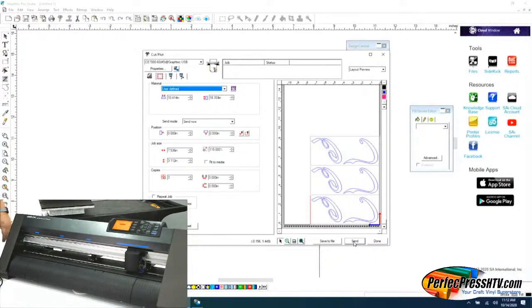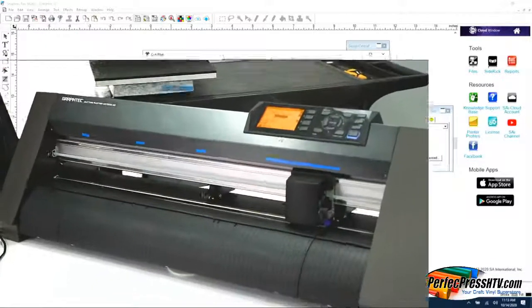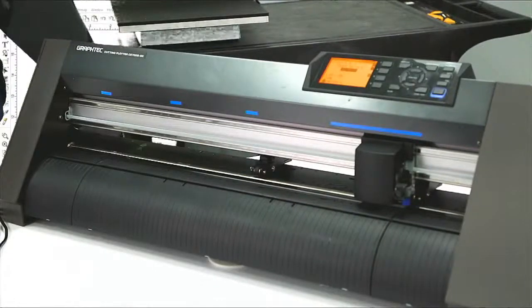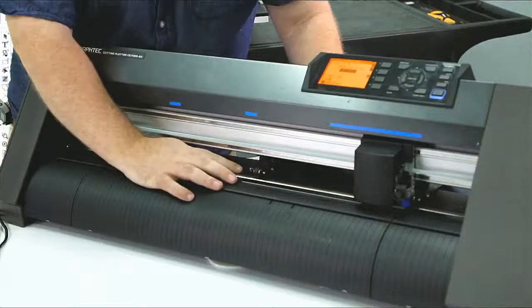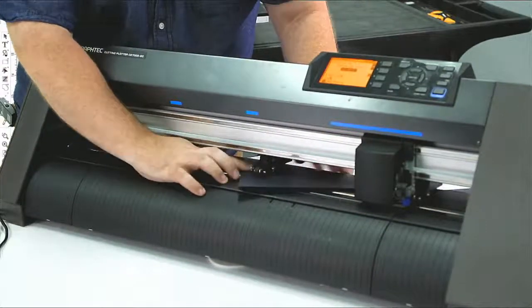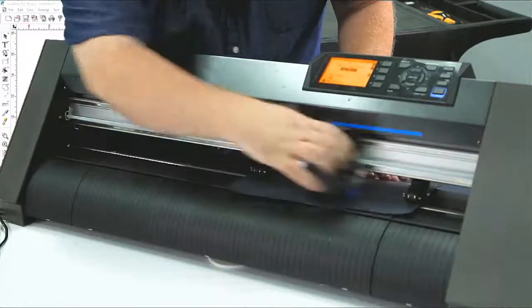Thank you, Miss Kayla. So next color I want to do is the black, since black was the first in line here, and black was the one that I first filled out to try to get the most of this material. So here we go. I'm going to stick it in. You can stick it in from the front or back, it doesn't really matter. And you're going to, again, make sure it's underneath your pinch rollers right here.